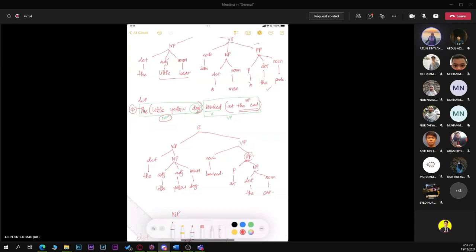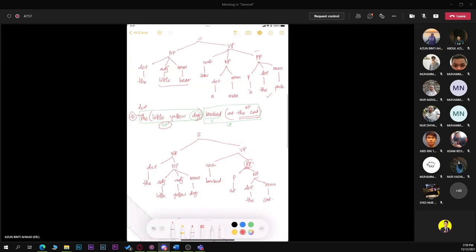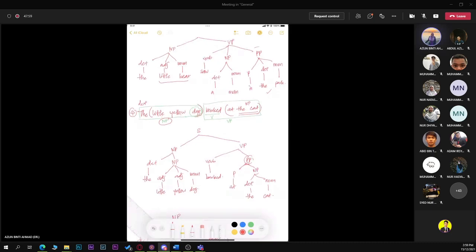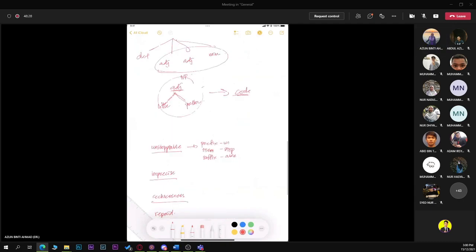Okay. Atas okay. Bawah pun okay juga. Boleh je. Selalu students confuse yang ni lah. So saya terima je dua-dua. Okay, yang penting yang depan-depan ni mesti betul. Macam contoh dalam satu soalan ni, dia kata he fried with oil, he oil his bicycle. Okay, so there are two sentences. You have to come out with two trees. So the first tree is he fried with oil and then the second tree is he oil his bicycle.